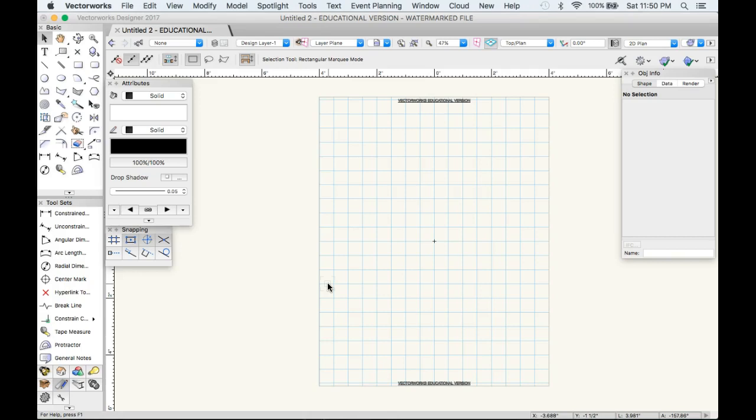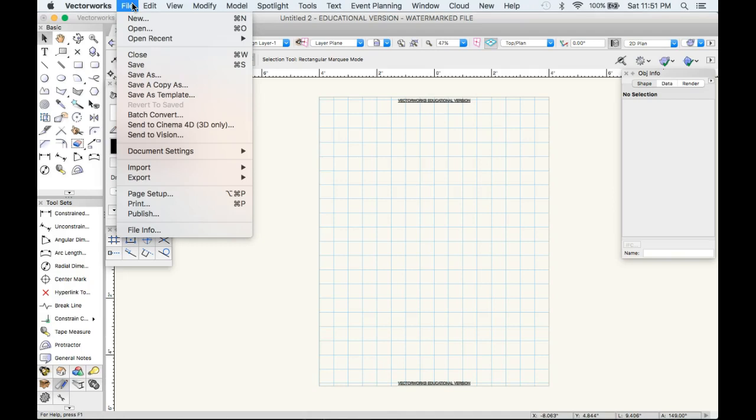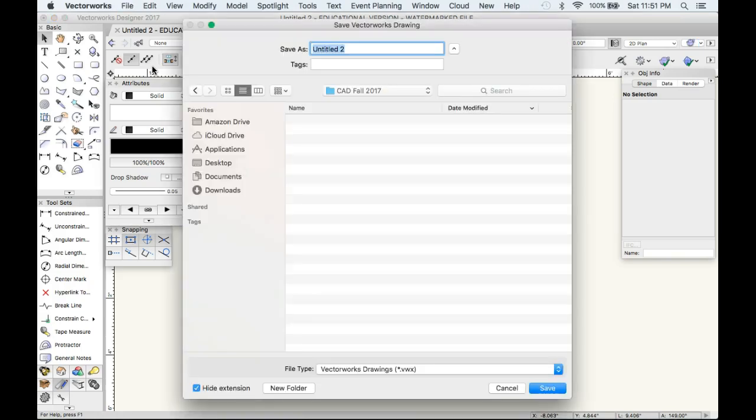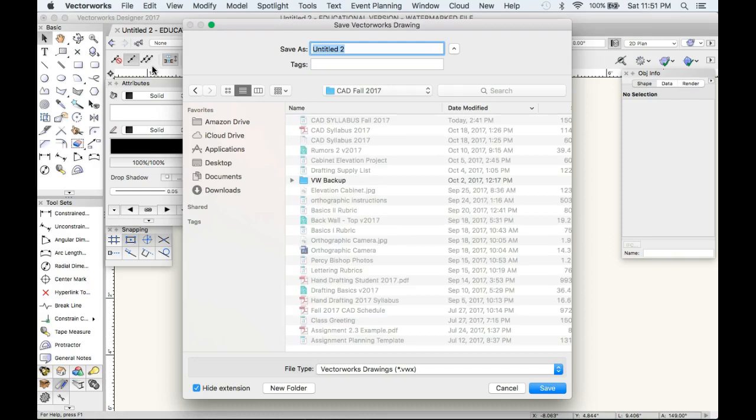So the first thing I'm going to have you all do is save this totally untouched item by going to File and Save. And this is very important that you go ahead and save this document the way that I have asked you to do so, which is your last name and then assignment 2.1.1, because I'm going to have to open these documents in Vectorworks in order to look at them, and it's easier for me to know which document I'm looking at the time.